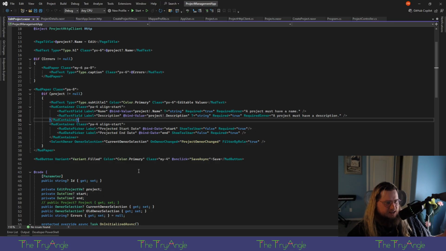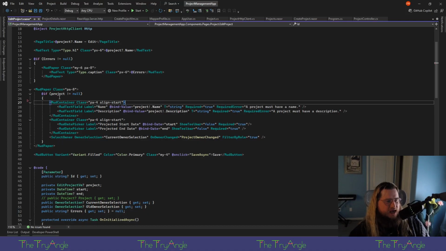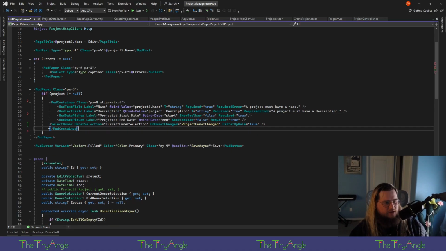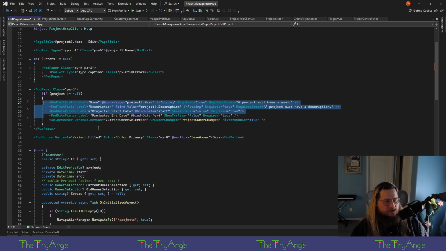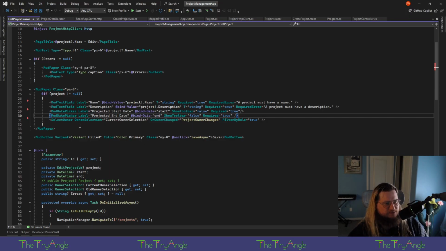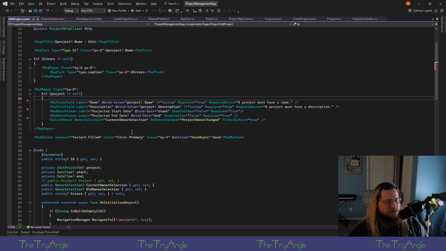Edit project. Subtitle, editable values. I mean, I guess, but why? Here, we don't need to wrap all that nonsense. We can put it all in one container. Better yet, we don't even need a container, frankly, for the whole thing. Let's be honest. I think that looks terrible. Just terrible. It made sense at some point in time, and it just doesn't make any sense to me now.